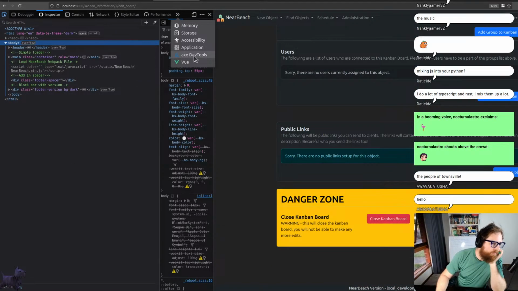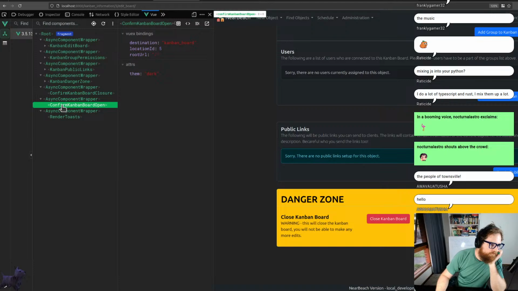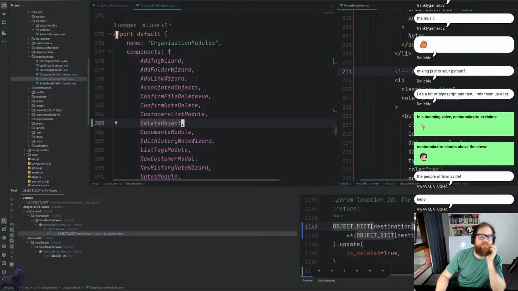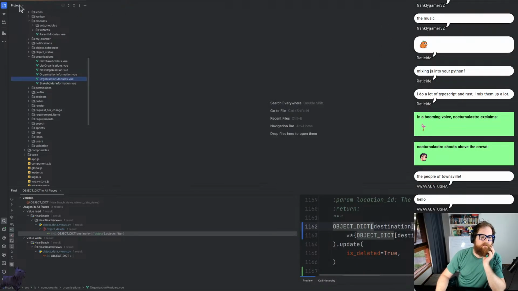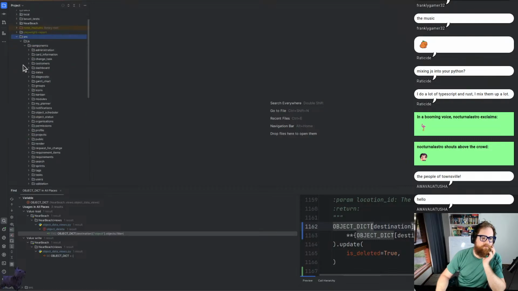Let's find out what component that is called. Kanban Danger Zone. So I'm going to close all other tabs. I'm going to close that. I'm going to close that. I'm going to minimize everything. And I'm going to open up NearBeach. I'm going to open up source, JavaScript, components, Kanban. Kanban Danger Zone.